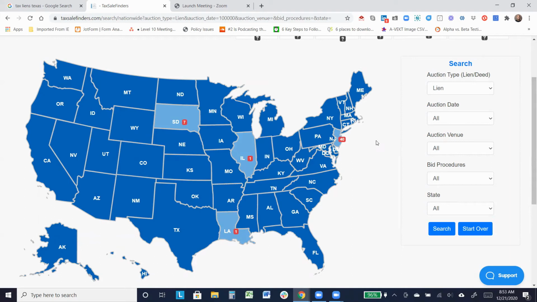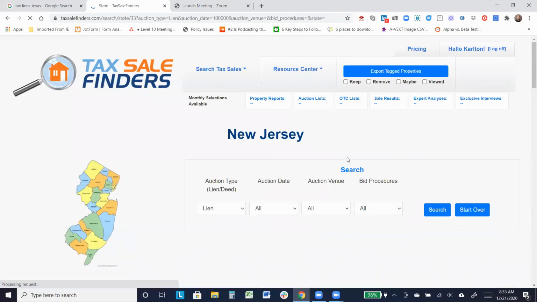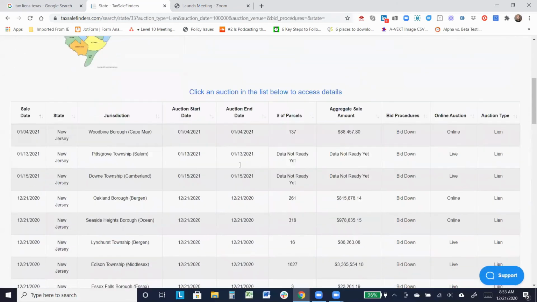If we were talking about Texas, and now here we are looking at Texas and we're realizing, well, Texas doesn't have it for my example that I was using. So maybe I'll go to Arizona, but Arizona doesn't have it. Well, maybe I'll go to Colorado. So you see how much time you could be wasting if you did it that way. So you look here, okay, there's one auction coming up. There's one property, it looks like. Here's another auction. Here's 7. And then let's go to Jersey. Jersey's got the biggest number, so we'll just use Jersey for the example, right? Obviously, all of these change every day.